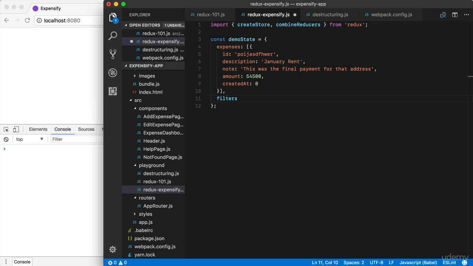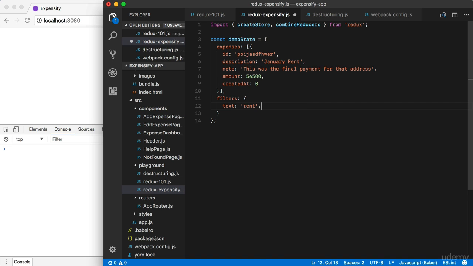This will be filters, and filters is going to be an object. On this object, we're just going to store the current value for a few filters. The first thing we're going to allow users to do is just enter a random string. So we can take a string like rent, and we can search the description and note for all expenses, finding just the matches. So we're going to allow them to filter by text.